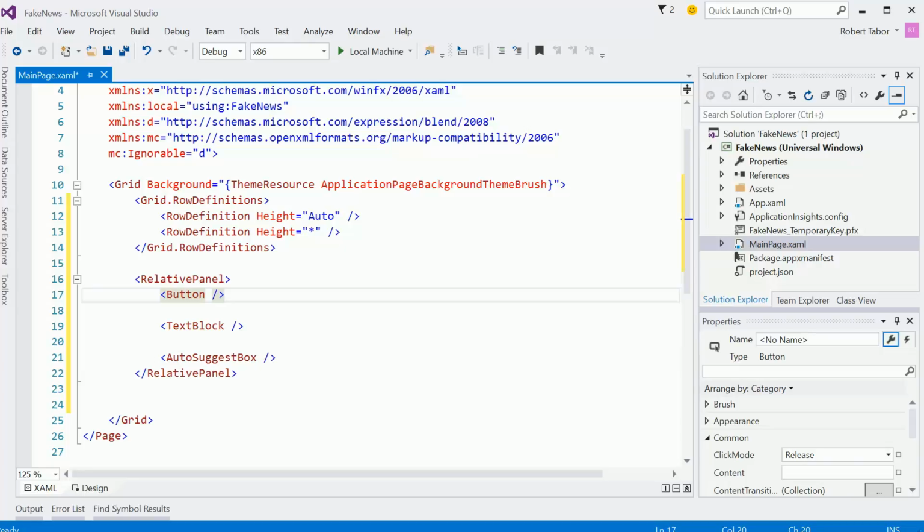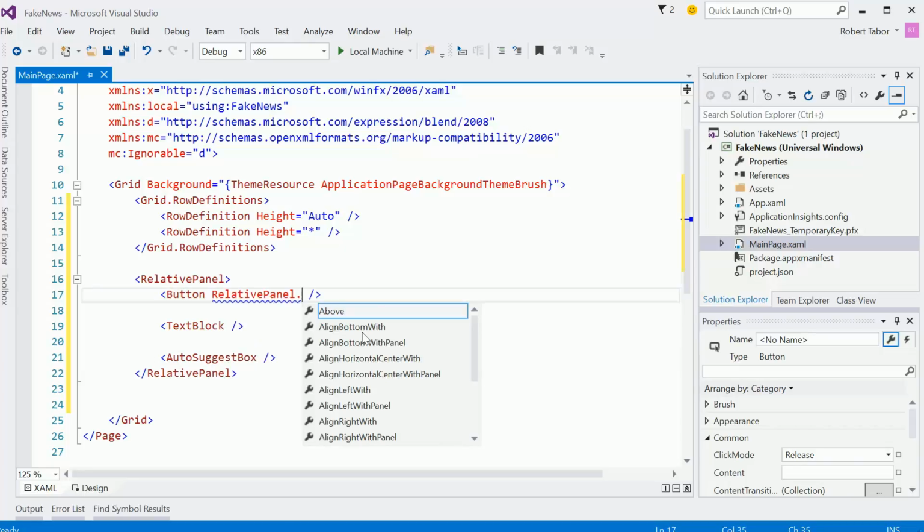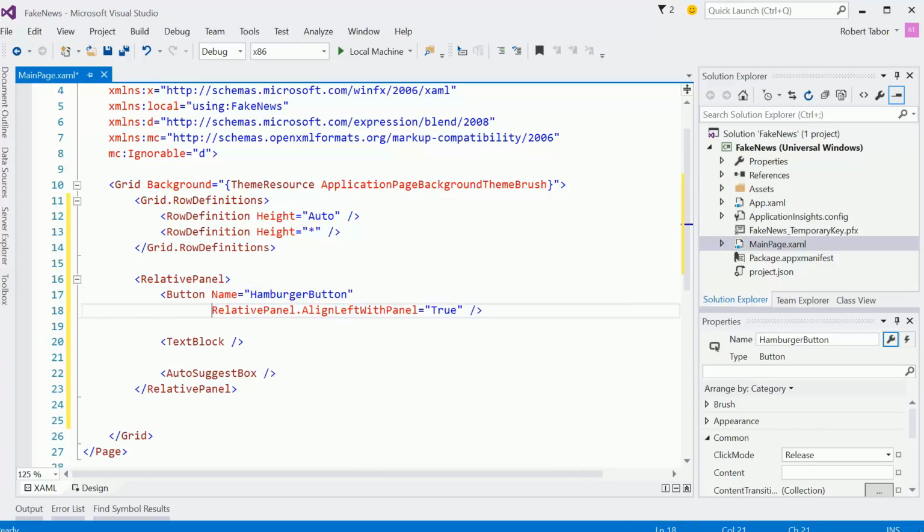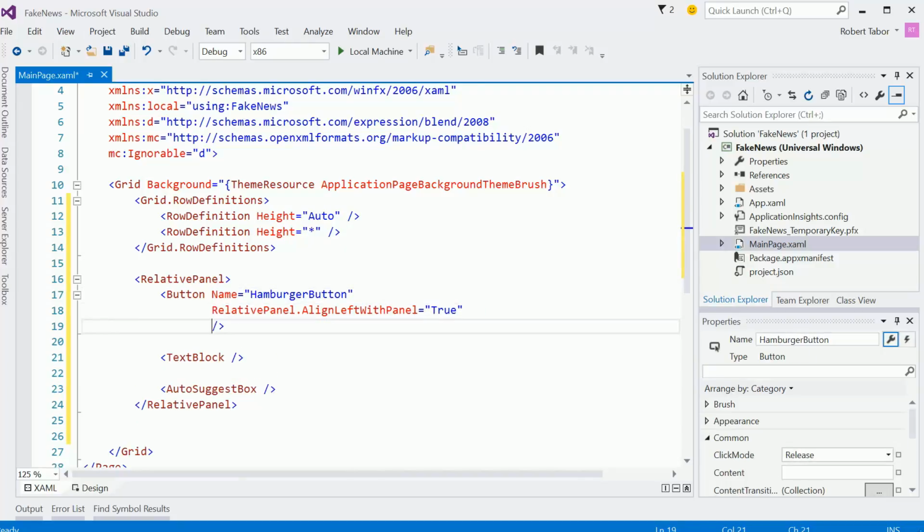So the button, we're going to set that to RelativePanel.AlignLeftWithPanel equals True. And while I'm here, I should probably go ahead and just flesh everything out. This is going to be the hamburger button. And let's go ahead, and we know that we're going to use the font family of Segoe MDL2 Assets.